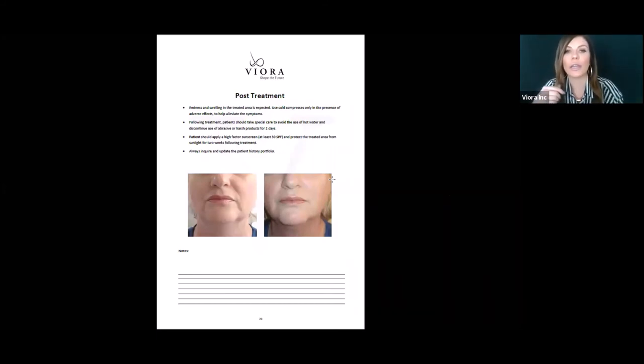So making sure that they know to wear a high SPF if they are going to get in the sun. And that's what's nice about radiofrequency treatments is that it's colorblind. So they can do these treatments if they're tan in the middle of summer. However, just making sure that you educate them on the importance of trying to stay out of the sun. And if they do need to be in the sun, wearing that high SPF factor 50 or at least 30.